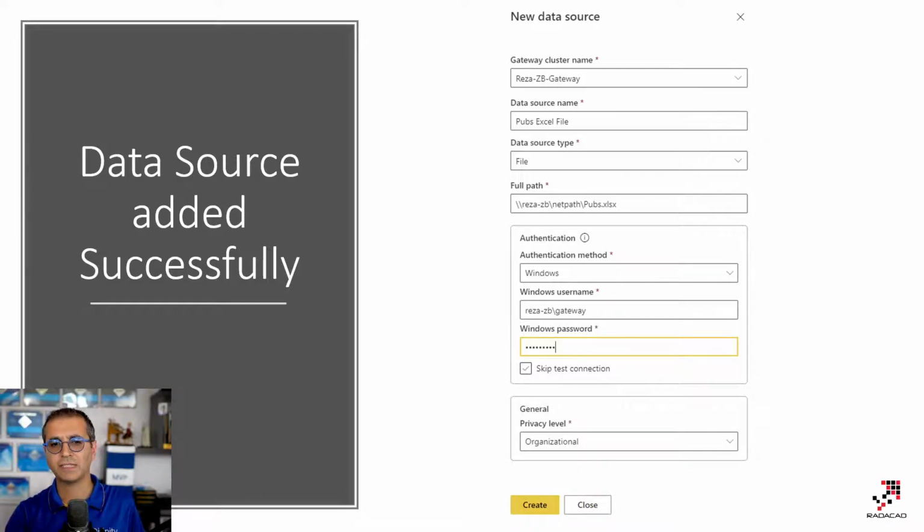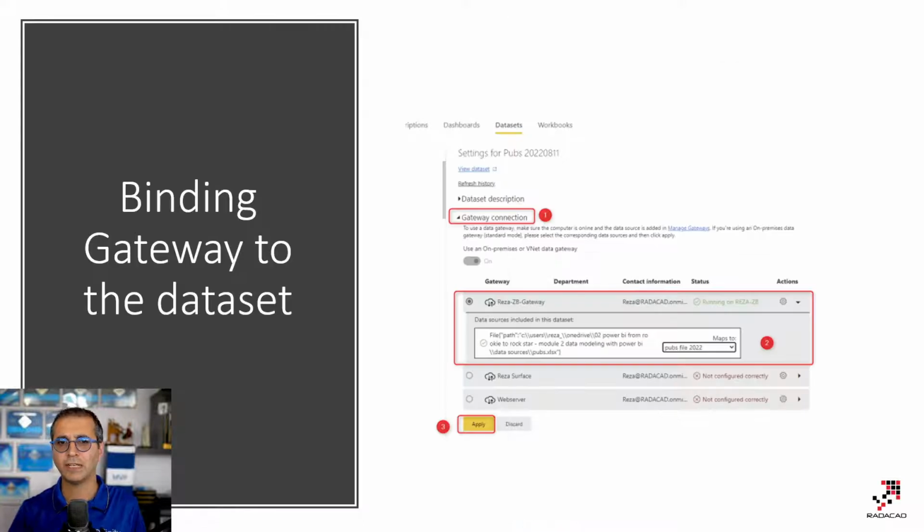When you have created that data source, then you can go to the dataset published in the Power BI service and create that mapping. You would say, for example, in this dataset, I have this Excel file needed. This Excel file is coming from this data source under this gateway. You create that mapping. Sometimes you can even create that data source from this stage if you have enough privilege and access to the gateway to do so. So that is the process of setting up the gateway.